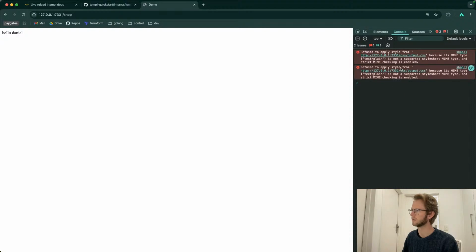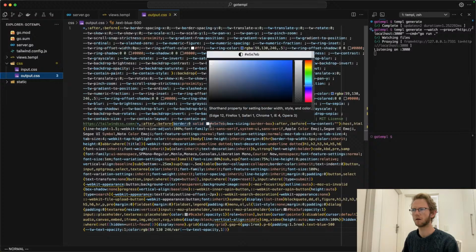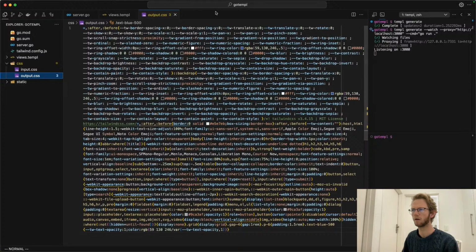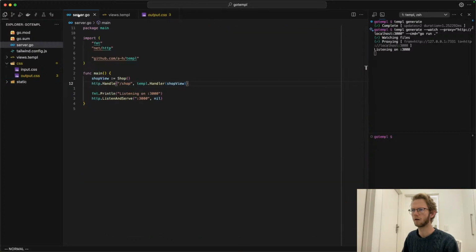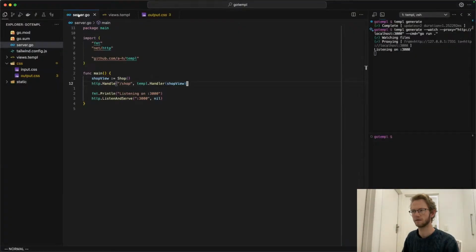This is an interesting error. Oh, I'm not serving. Yes. I still need to serve my CSS folder, right? If there's a request to /css.